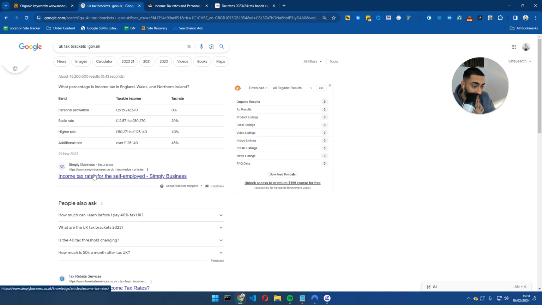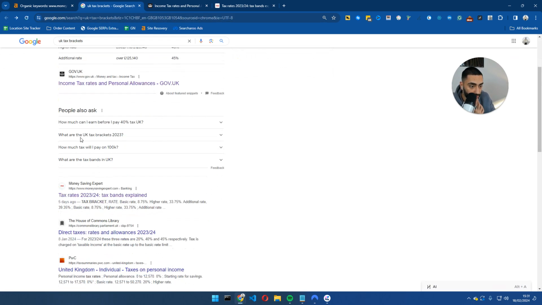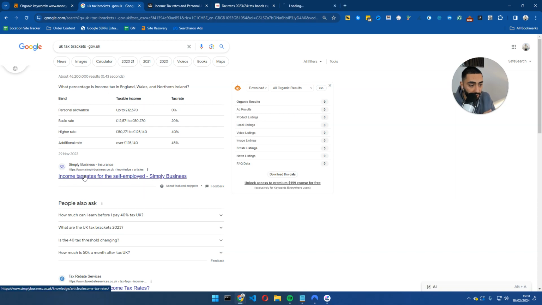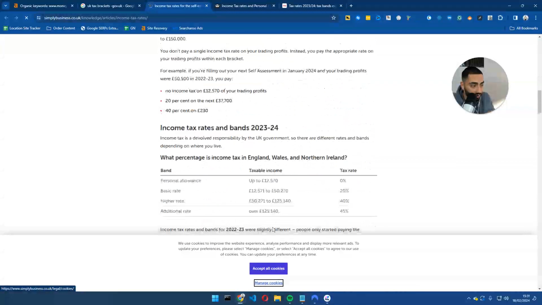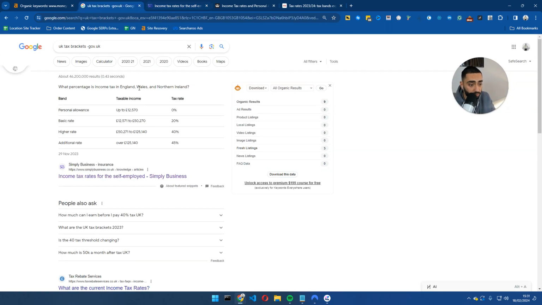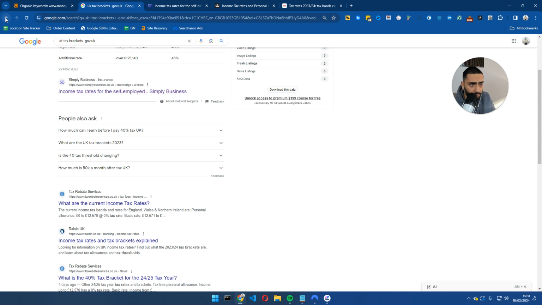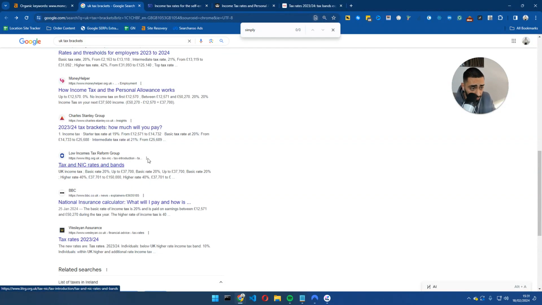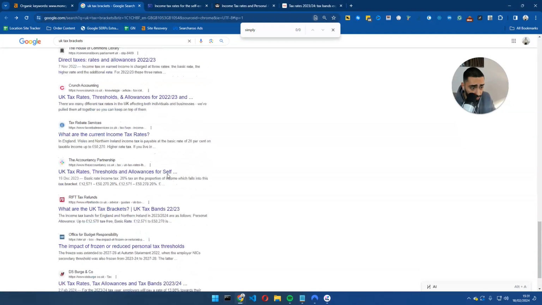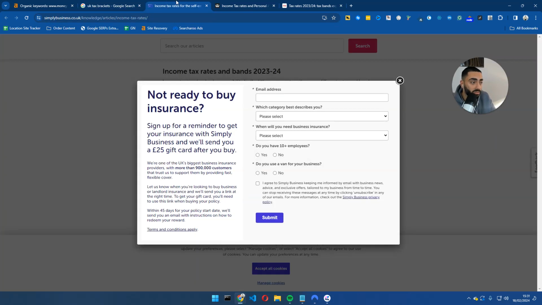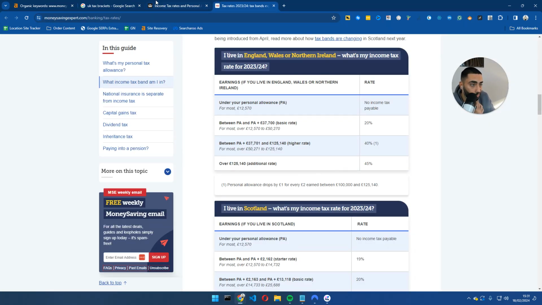So again, the second in line, right? Bearing in mind, we're position 2 for this keyword, if we then do minus gov, again, Simply Business, very, very similar style HTML table. These guys are in position, let's take a look, where are they? Simply, they're not even on page 1, these guys. So that just goes to show you that their table is a lot better than a lot of these guys that are on page 1. So they're not even in the featured snippet queue, with this table.